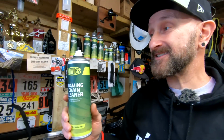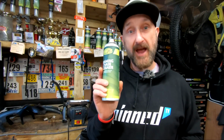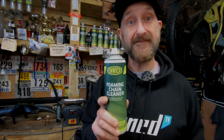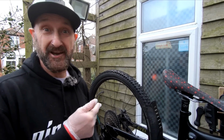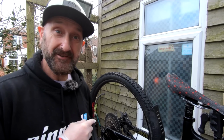This stuff is ace. So this foaming chain cleaner is available in 2 different sizes. You've got 200ml and you've got 500ml. $4.99 or $9.99. The great thing about the foaming chain cleaner is you use hardly any product, it's hardly any waste. So I'm going to give you a quick demonstration on how it works. As you can see, this bike is relatively clean, although it's only had a Todd clean, not the best, not like mine. So I'm going to make the chain dirty and then I'm going to wash it off, and hopefully you can see how well this stuff works.